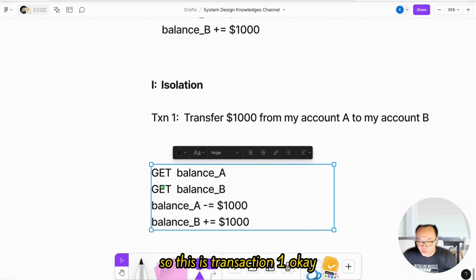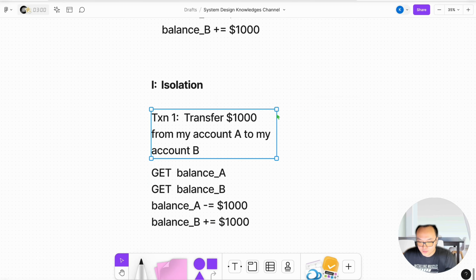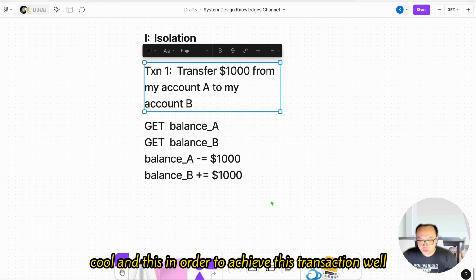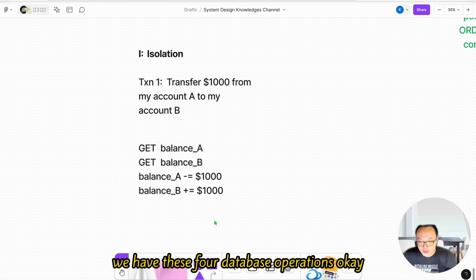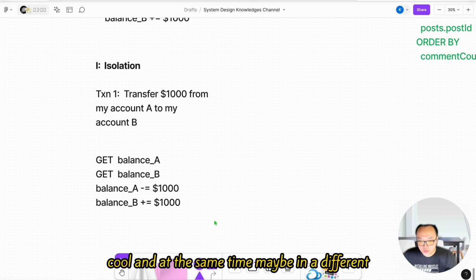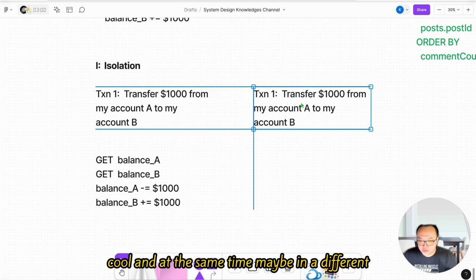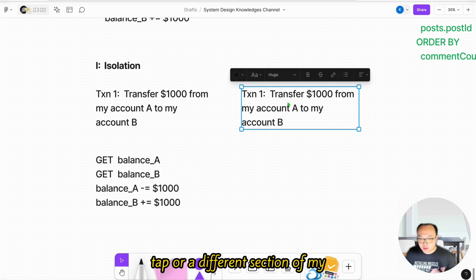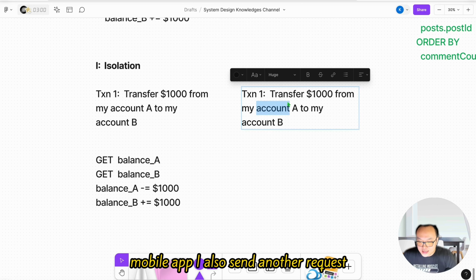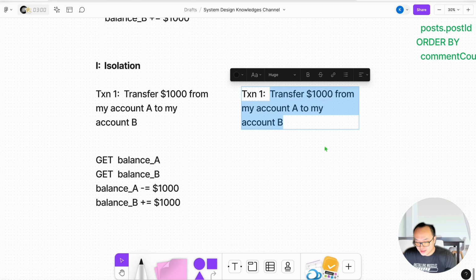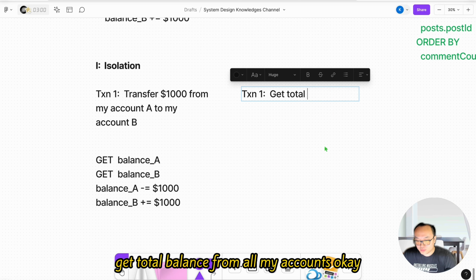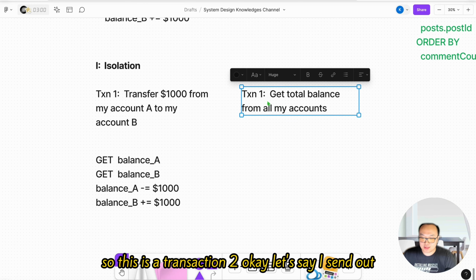So this is transaction 1, and in order to achieve this transaction 1, we have these 4 database operations, okay? Cool. And at the same time, maybe in a different tab or a different section of my mobile app, I also send another request, which is a different transaction. So it's get total balance from all my accounts, okay? So this is transaction 2.